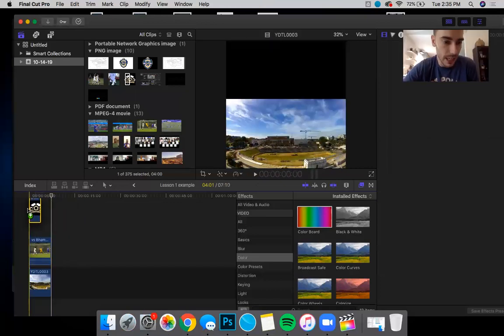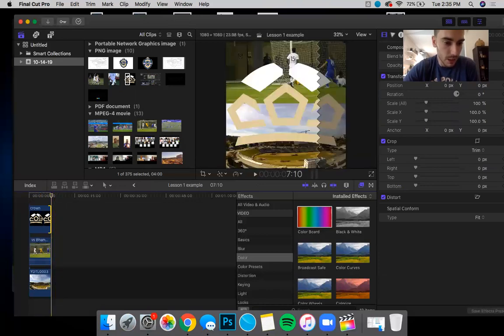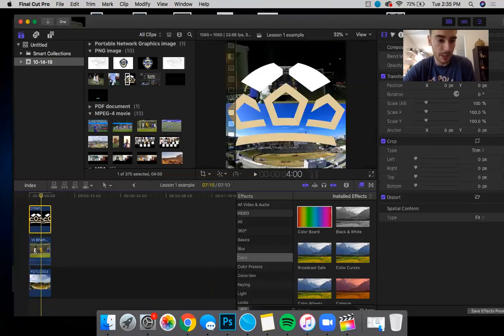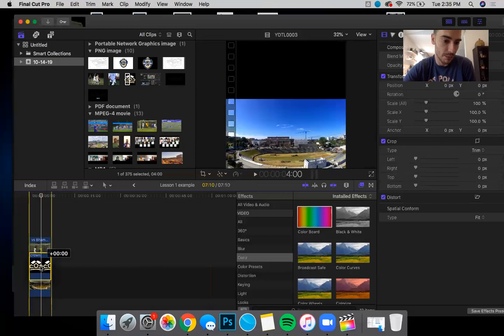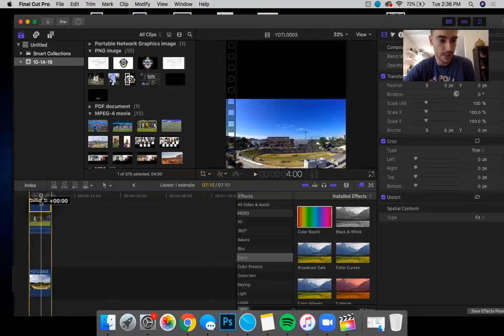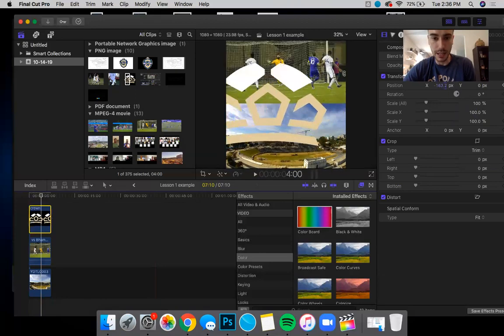Yep, that's exactly right, Hugh. So like I just put this little crown logo on top, like Hugh is saying, that's going to override. That's going to be what's on top because it works in layers, right? I can actually move this down below and you can see how it adjusts. Now it's in that middle layer, in between the two videos, right? And then you can adjust the position and stuff like that.